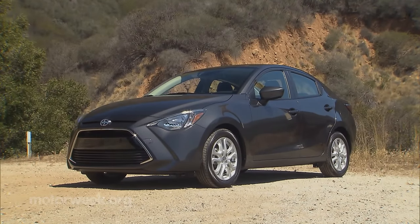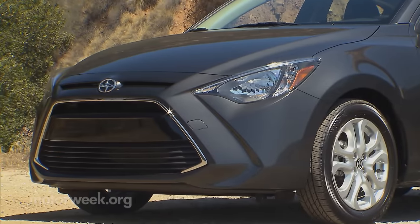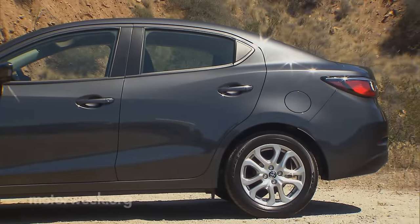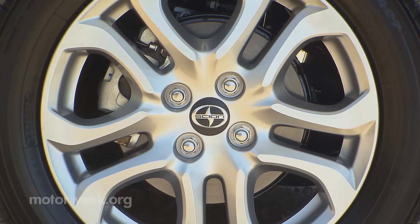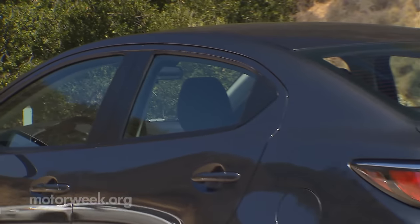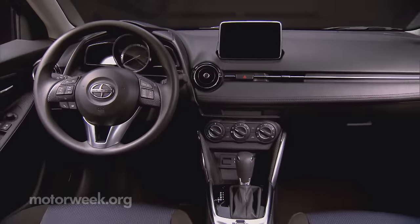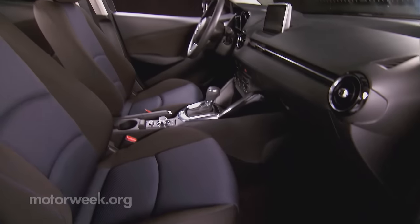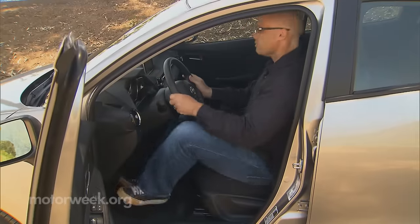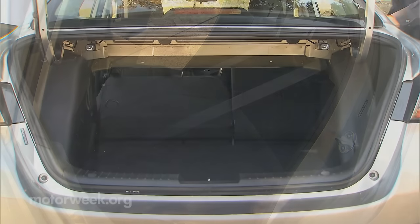The IA certainly looks like a Toyota product at the front with the wide-mouth hexagonal grille that portrays civilized aggression. But from the side, there's clear Mazda 2 flavor with lines sweeping up and down over a 101.2-inch wheelbase on 16-inch wheels. In back, the short rear deck and rounded shape keep things fairly close to hatchback Scion form. Inside is where you'll see the Mazda influence most of all, and it's hard to argue with the clean, simple design or the standard dash-top touchscreen with central controller. Quality is quite good for the price point, but we could use a few splashes of color to break up the darkness. Cabin space is adequate for a subcompact, and there's plenty of room in the trunk for gear. 60-40 split folding seat backs are standard, though they don't exactly fold flat.